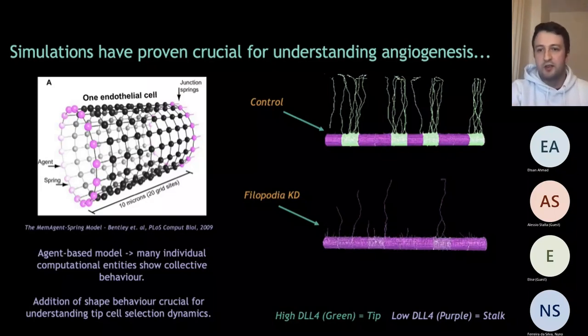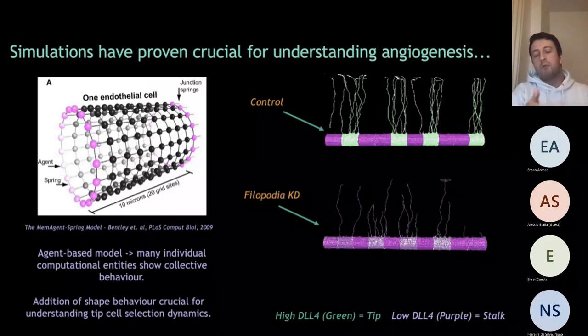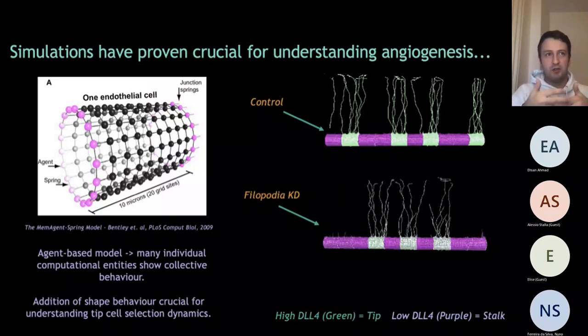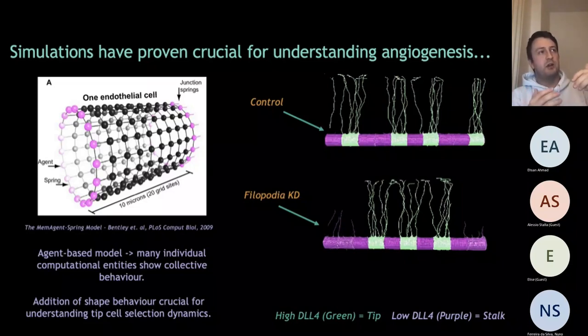dynamics of angiogenesis. And this simulation has been used fairly successfully to predict really non-intuitive things over the past 10 or so years, which required more and more code to be added to the simulation to begin to answer more and more questions, with one example being the question that we had as to whether the junctions between the cells, i.e. where the cells interface, how does shape changing along those junctions affect the selection process?